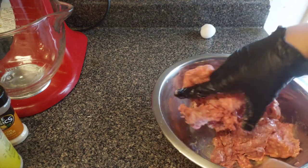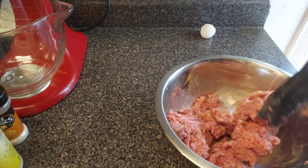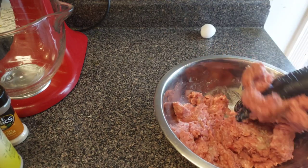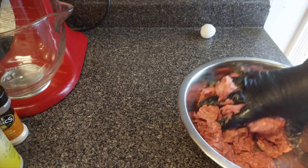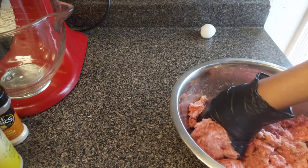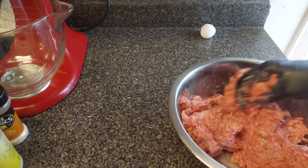You know it's summertime coming — everybody's about to start cooking outside, so hamburgers and hot dogs are about to be a big thing. Stuff is opening back up, everybody's about to go back to cookouts. Let me know what y'all's favorite burger is — regular hamburger, cheeseburger, double cheeseburger, bacon cheeseburger like I'm making, or a stuffed burger. There's a whole bunch of different ways to do hamburgers, just have fun with it.